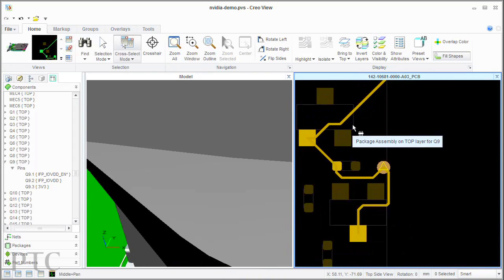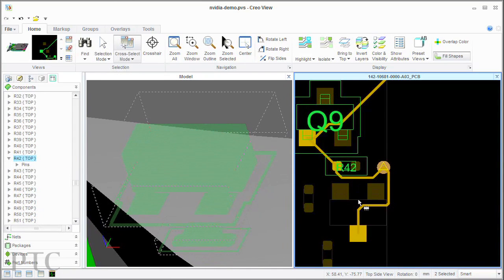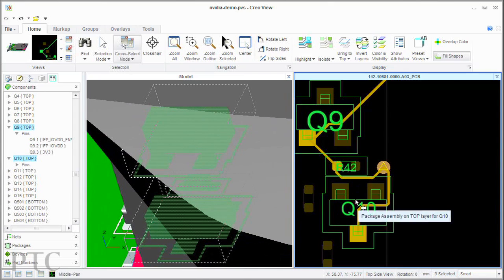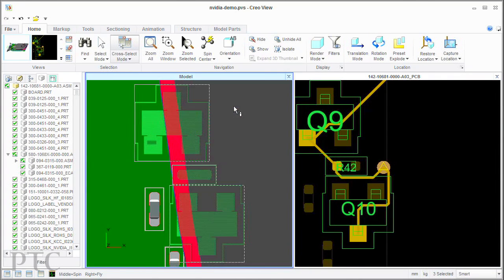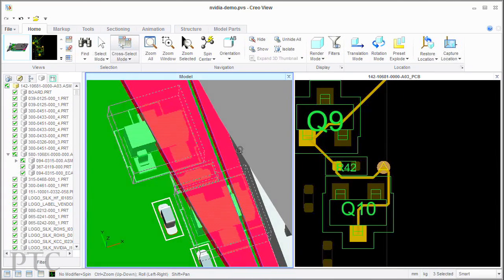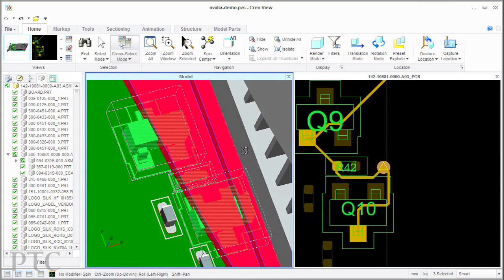Now we want to find exactly where that test point would be inside of the 3D view. It doesn't actually exist as an object in the 3D view, so we grab a few components and triangulate where it will be from those components. You can see on the screen, it's about in this location right here, but there's a very large heatsink in the way, and the lip on that heatsink comes over, and it's going to be hard for us to get our test probe down in there.